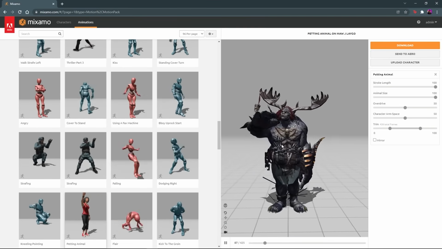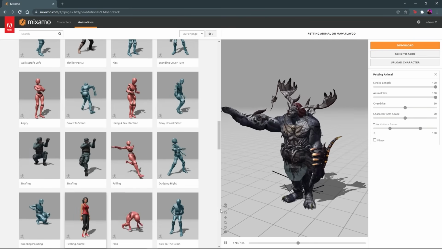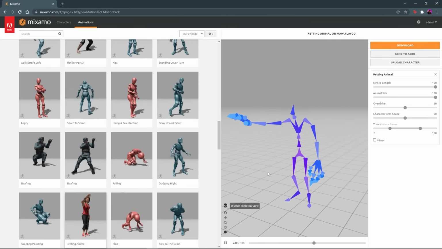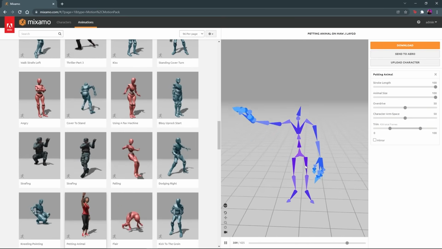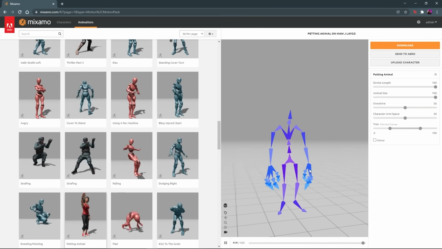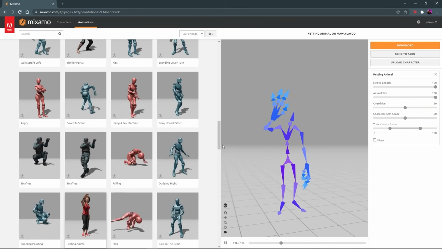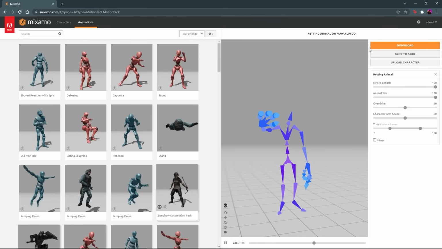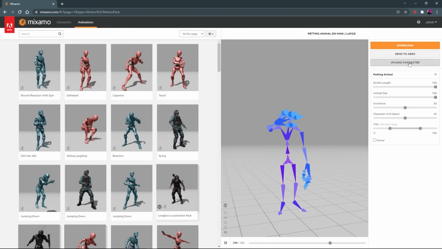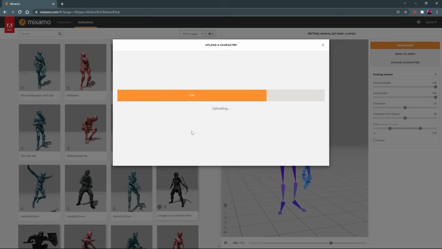Now this rig has been applied to our monster. This means that we have an object and there is a skeleton. This rig will automatically fit into our object and deform its polygons like skin. A separate joint is responsible for a separate area of polygons. Let's upload our FBX file into the upload window and try with our own model.